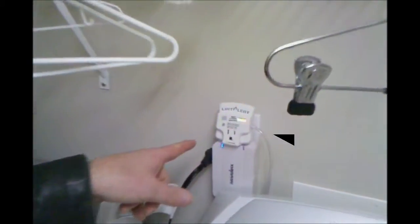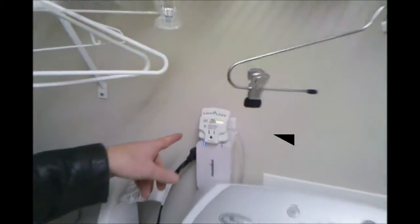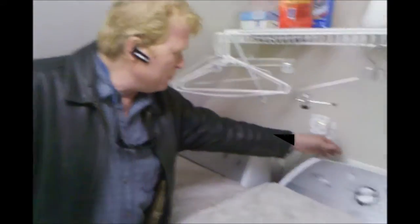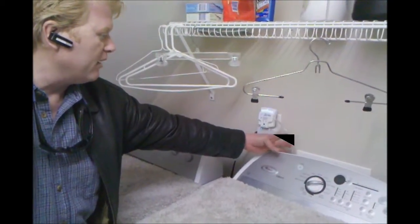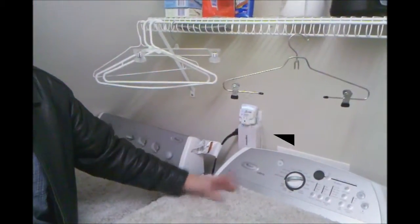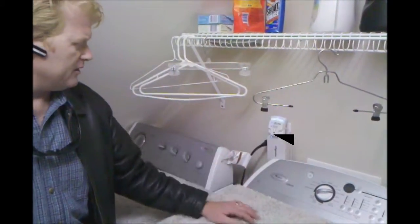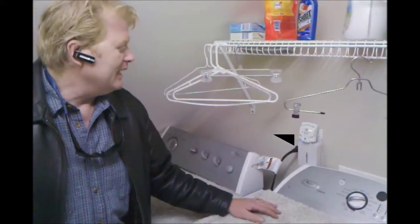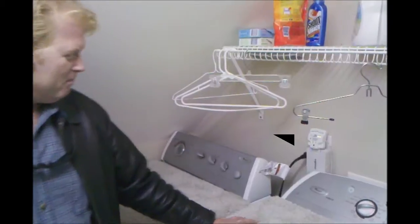This is the lint alert. And the lint alert does not seem to want to work. We've reset it several times. We've got a tube that hooks up directly to the ductwork for the dryer. It has no restrictions, but we can't seem to get the unit itself to function properly. We've tried several times and done the factory reset on it and everything. So sometimes the product's a great idea, and occasionally they still don't work. That was the one thing.